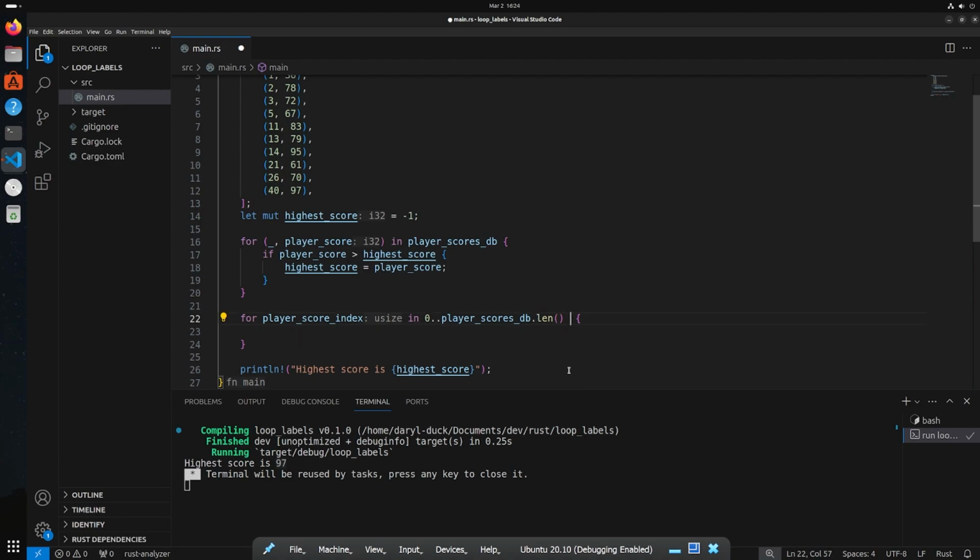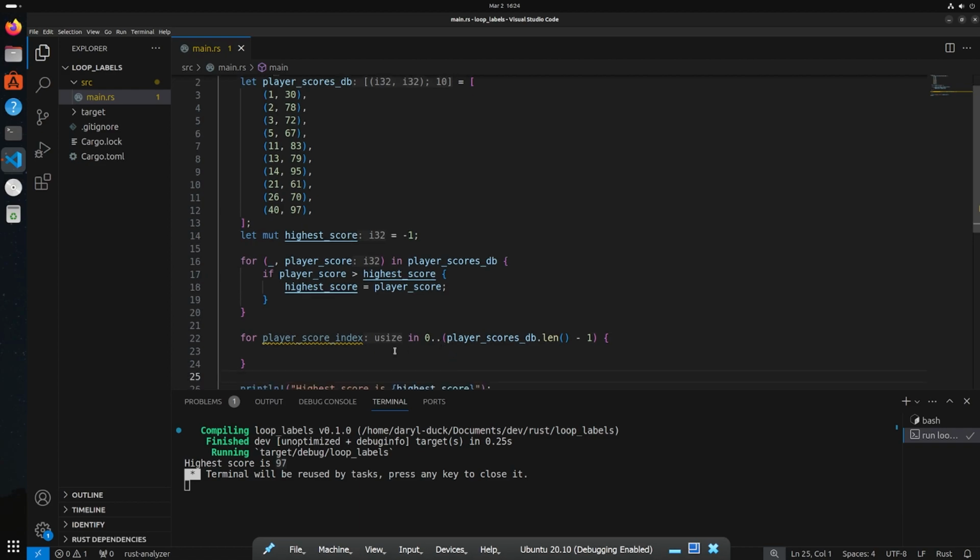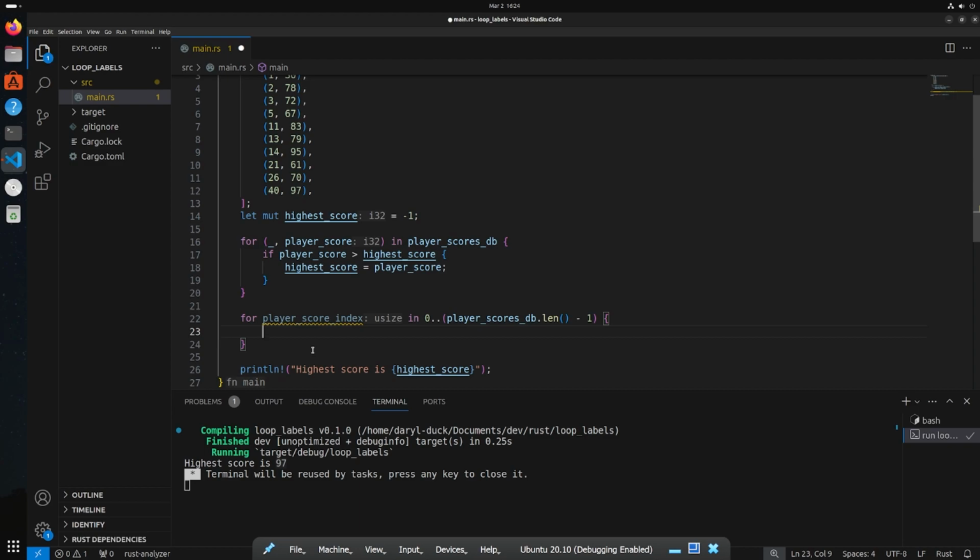And normally you'd say -1, right? So I believe that needs to be in parentheses, so let's just make sure we do that. So go from 0 to the length -1. So this now will be 0 to 1, 2, 3, 4, 5, 6, 7, 8, 9. So this is now 0 to 9, right? Once we do that, we can now print the score index out. So let's just quickly do that anyway.